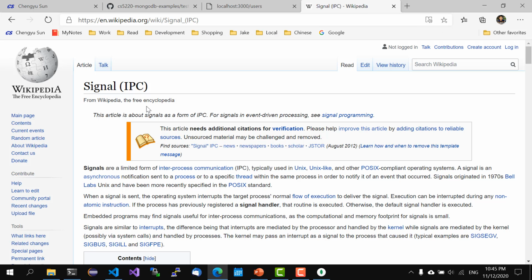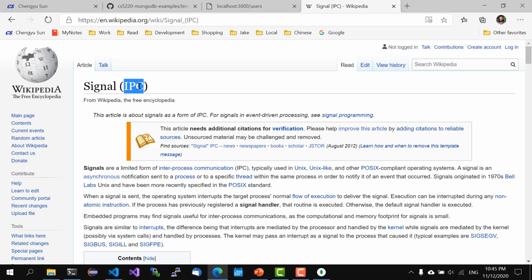So signals are used in IPC, which stands for inter-process communication. Now, in a computer, there could be many processes, and if you are not inside a process, you cannot quite control that process directly.